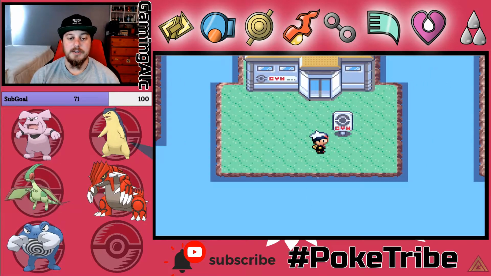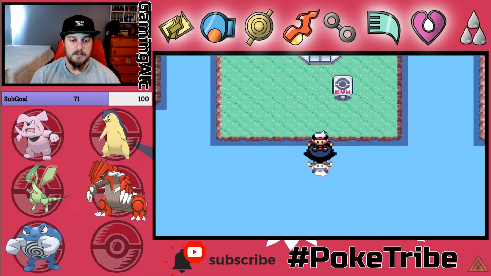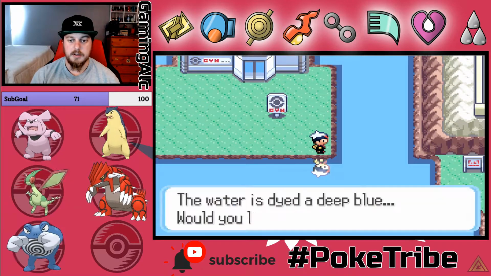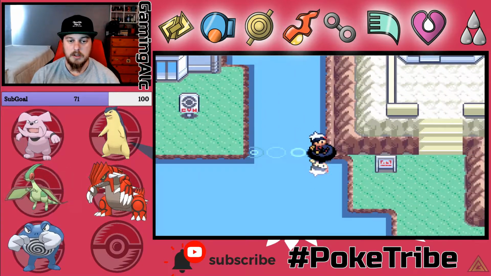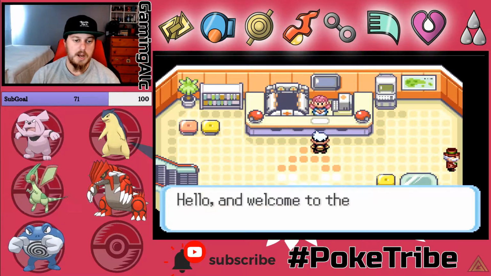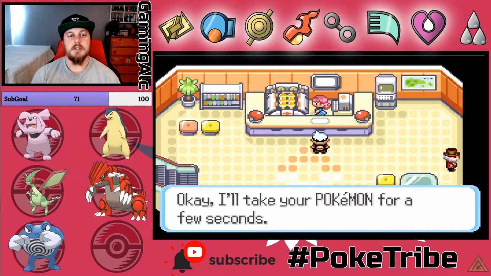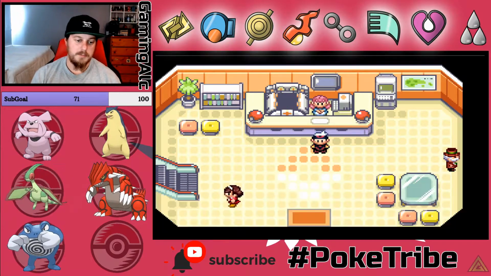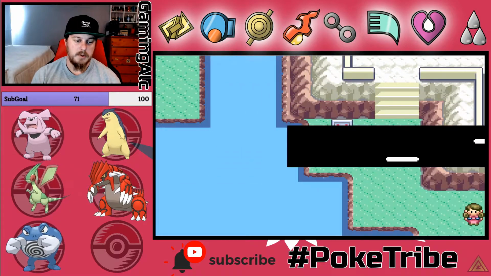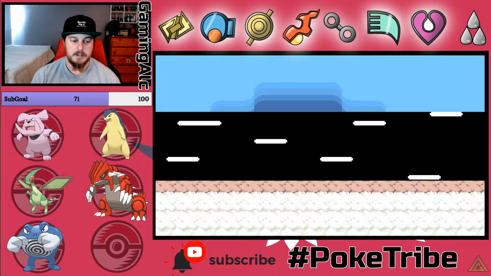Okay, so damn, wrong spot. You know what, let me get to the PC or the Pokemon Center so that I can now fly here, so that way I don't have to surf on back. Okay, so I was in the wrong spot. Damn it. Yes, get me out of here.